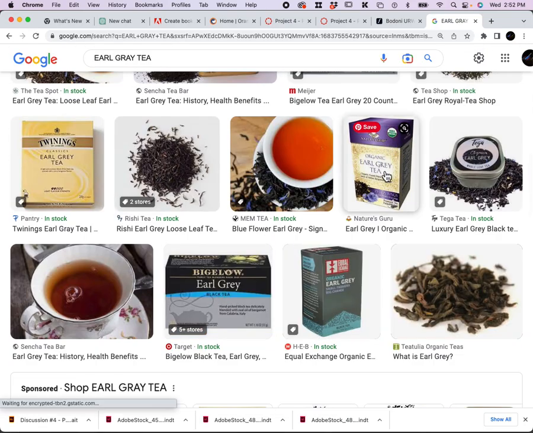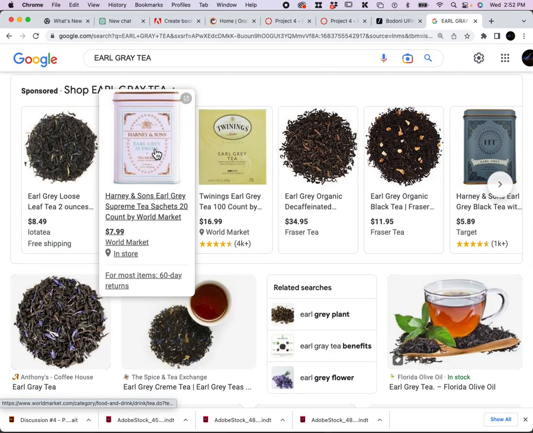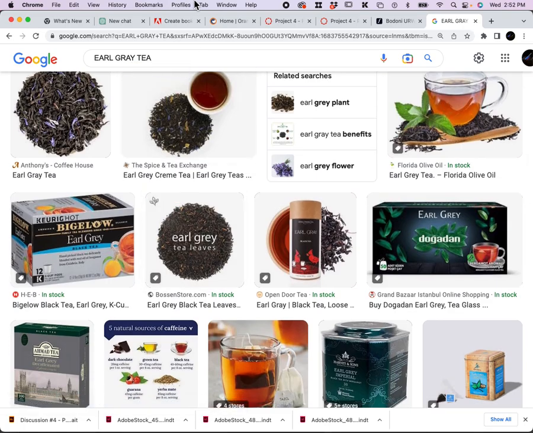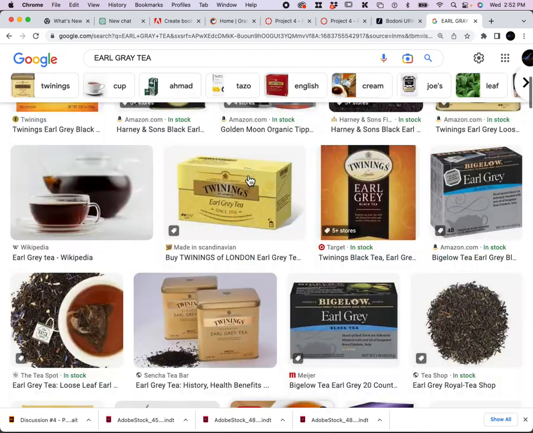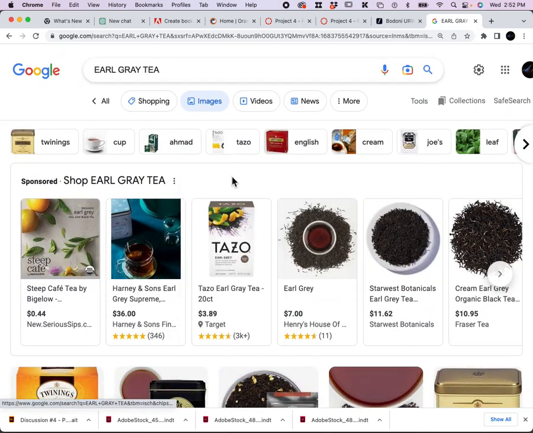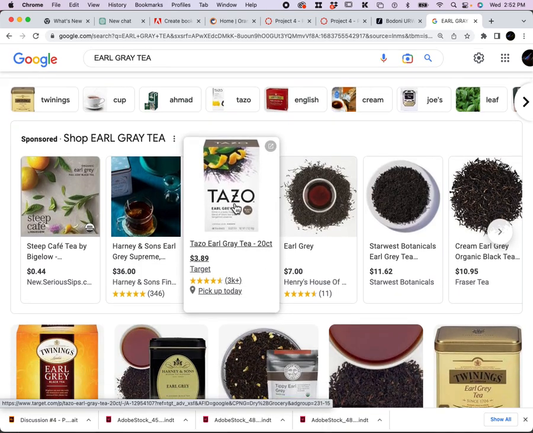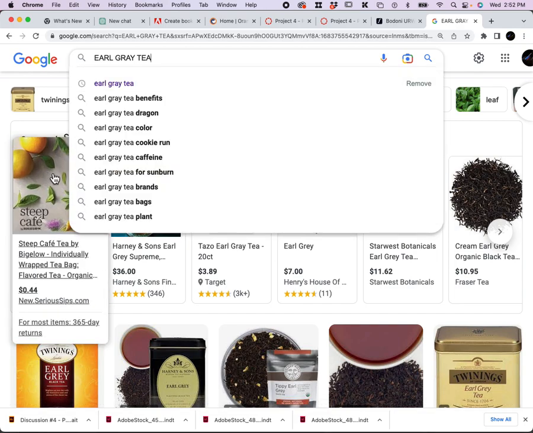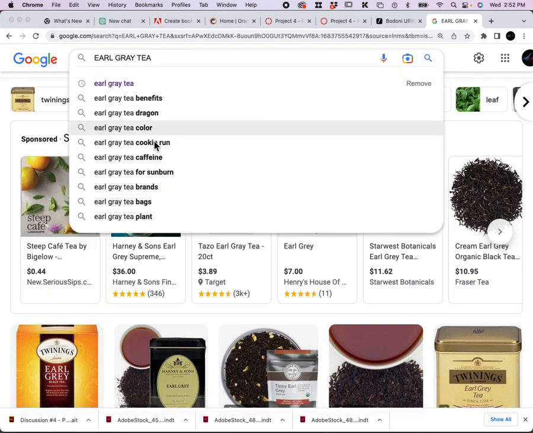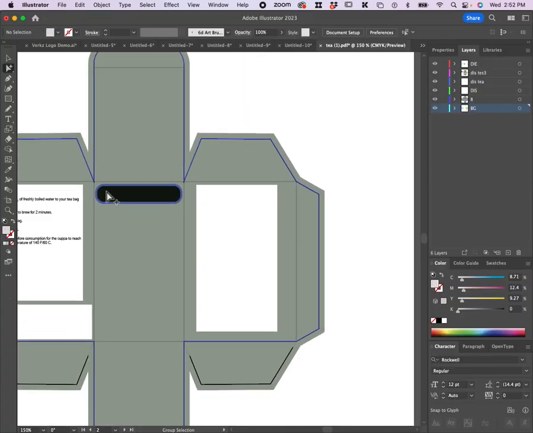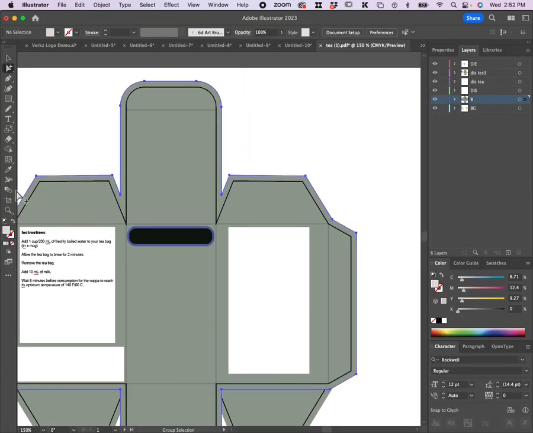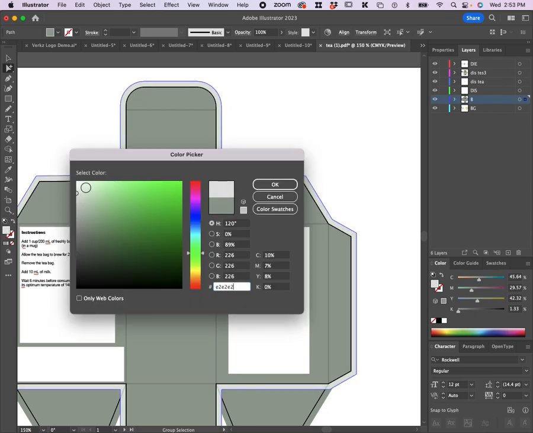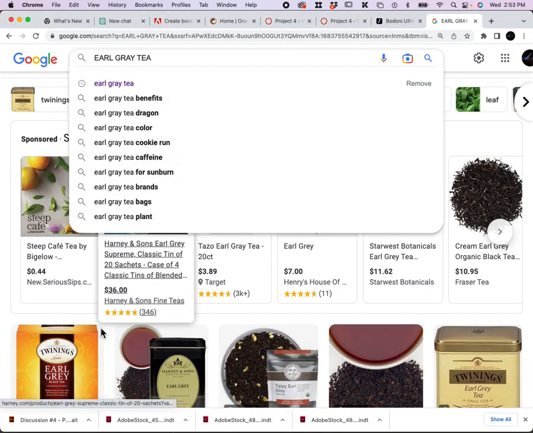So that one's purple. I thought they were generally purple, but it doesn't seem to be true. So Earl Grey is bergamot, so it has that kind of yellowish orange color plant. So you could maybe incorporate that into it, and then maybe some kind of actual grey color. I know on one of those I saw they were using grey as the overall color.